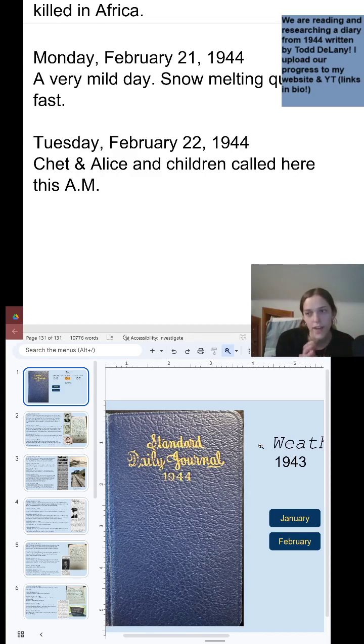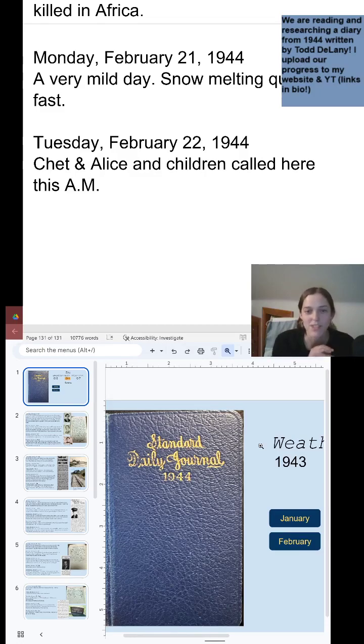I did her diary, and then after that, I started to look for more because I was thinking, oh God, when this ends, what am I going to do? Because I really, really enjoy it. I'll spend hours reading and researching. And then I got these diaries on eBay. So these are my second diaries that I'm going through. Second, third, and fourth, I guess, because there's three of them. But I already have more that are ready to go for when we're done with this, but it's cool that we've got three of these, because if we had just read the first diary and we knew he passes away in 1944, that would have been tough to just stop there. So it's cool that we have the three.